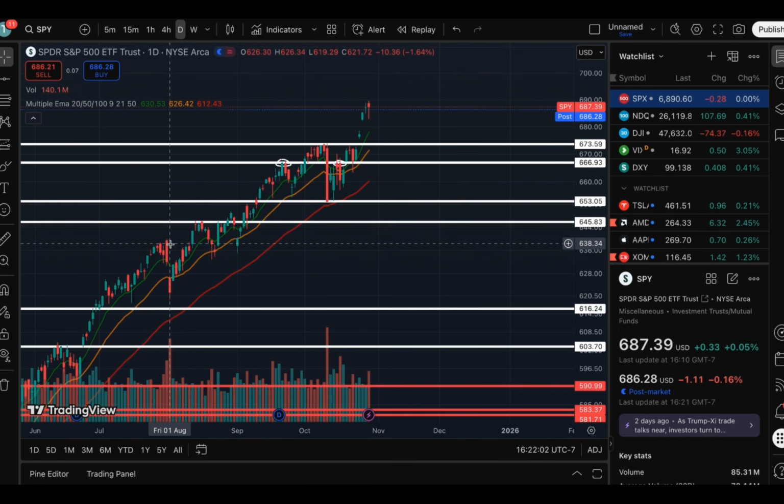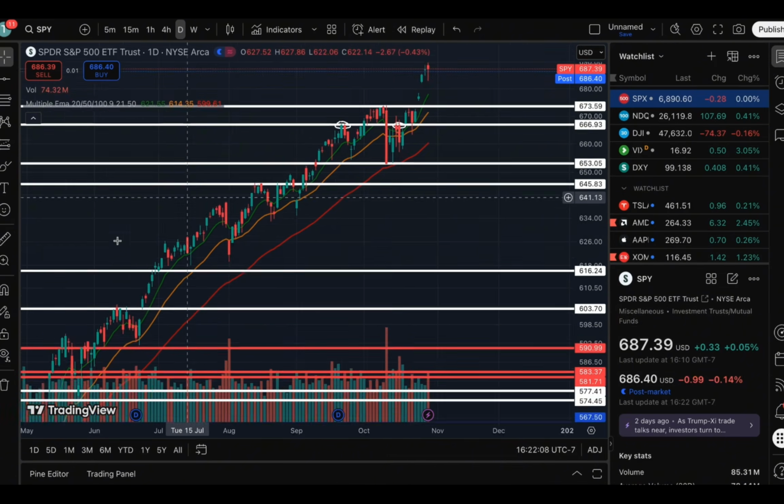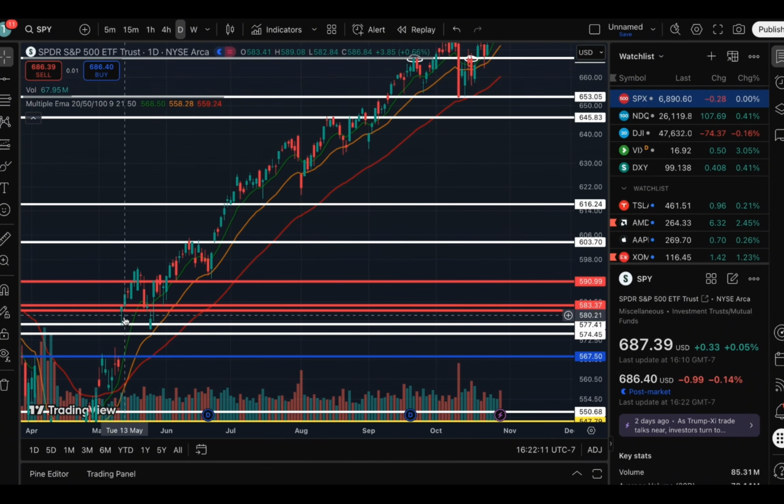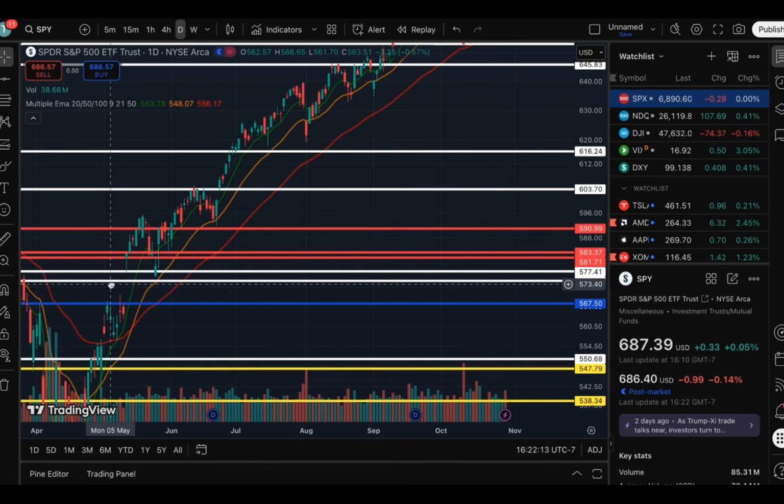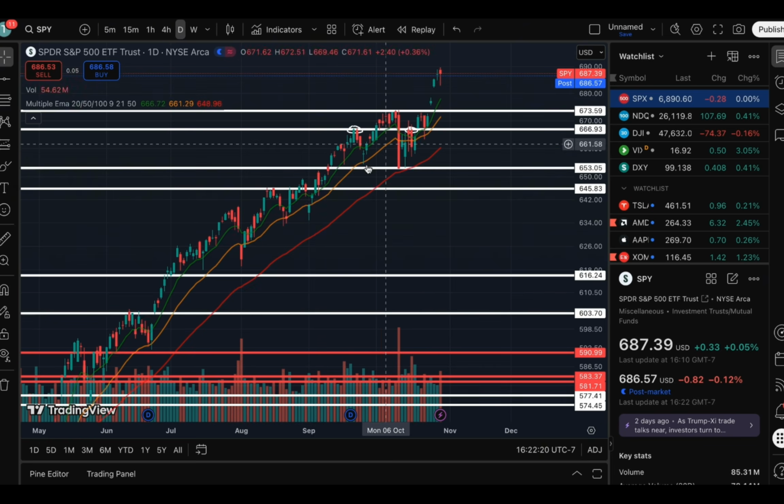we're above, or price action is above the 9-day moving average and the 21-day moving average majority of the time. Across the board since May, right, since the beginning of May, you see multiple touches on the EMA all the way up, right? So the EMAs are bullish. They're diverging to the upside. They're bullish, right? They're pointing upwards. But the EMAs are also a strong indicator of where price is going to go. And they're also a strong indicator here that price is staying above the EMAs, meaning price is bullish.